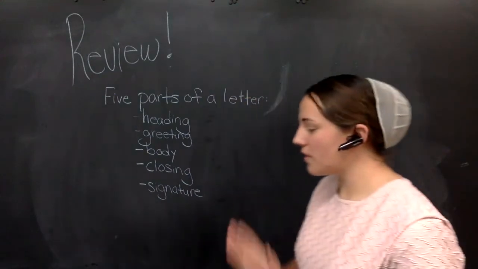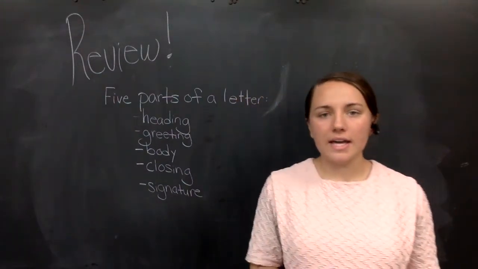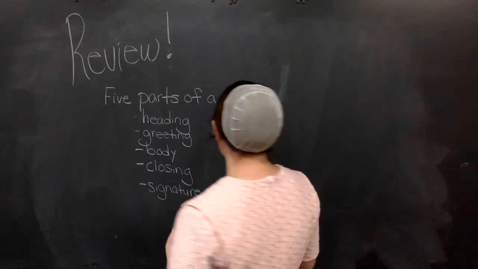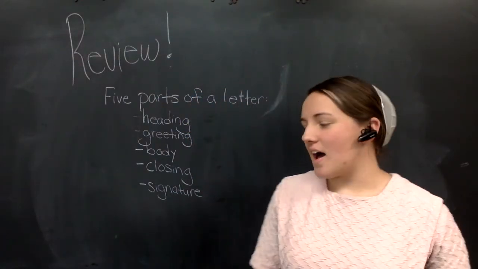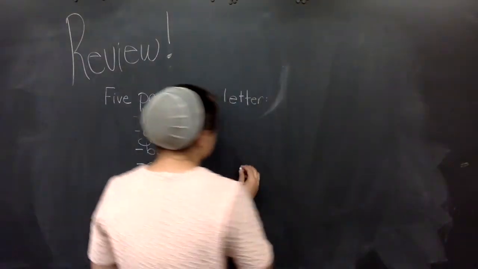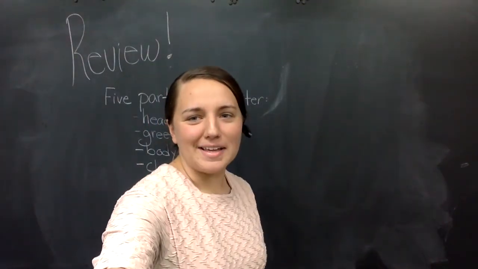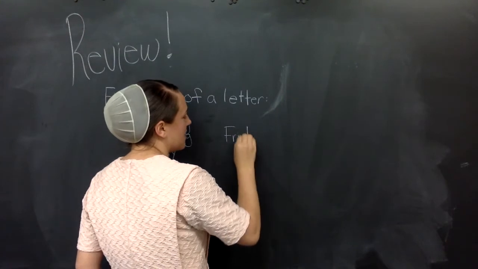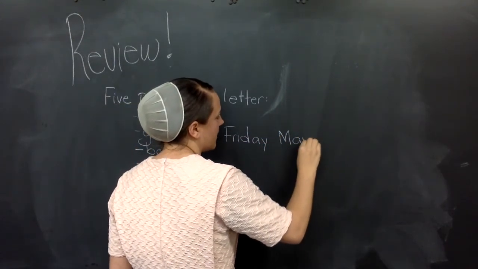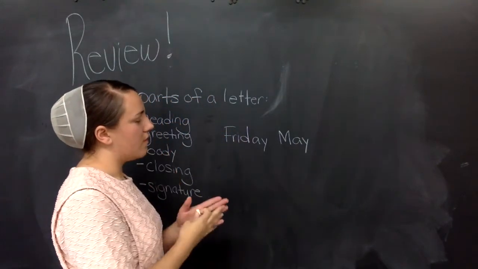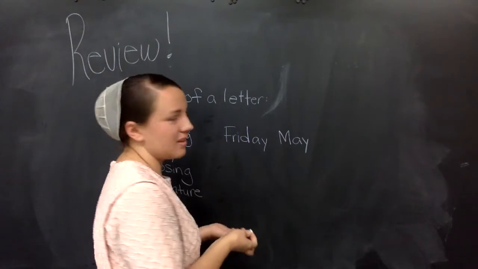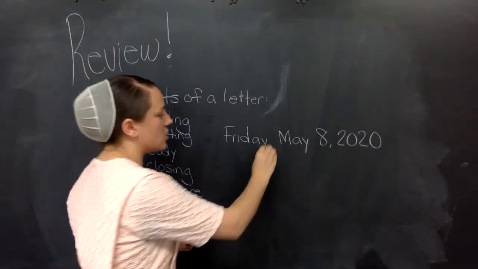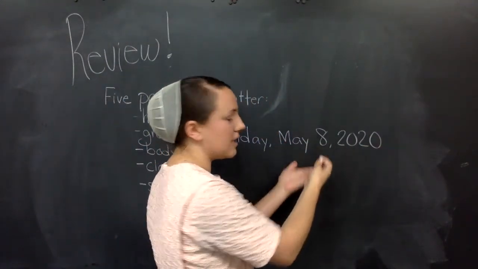So actually one more thing I wanted to go over here on the board. Talking about capitalization and punctuation, just a quick review on how to punctuate a date and how to punctuate an address. So today's date is, goodness, what is today's date? I don't want to guess, I'm afraid I'm going to be wrong. The 10th or something? I guess I can check here real quick. Not the 10th. It's the 8th. Okay, so we have Friday, May 8th. For you when you're doing this, it will be Monday, May 11th. So Friday, May 8th, 2020. When you punctuate the date, you need a comma after the day, and you need a comma after the number of the date. Okay?